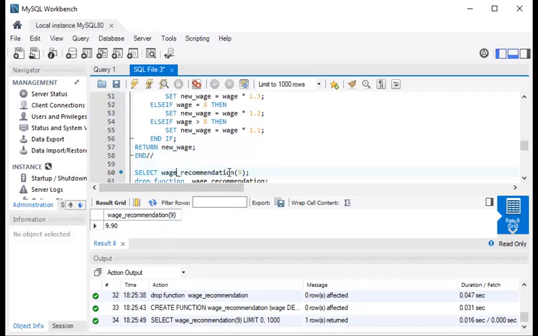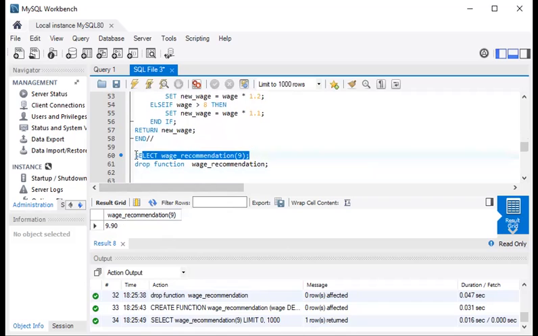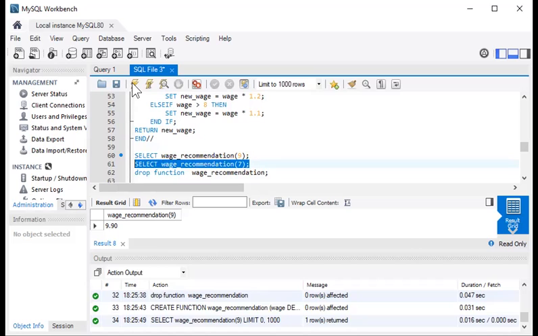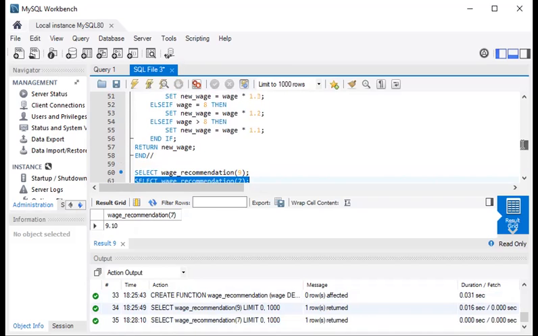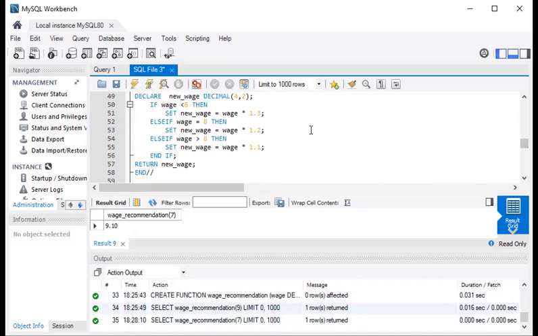Let's see the example. Same thing, but this time I'm passing the parameter 7. Then what happens? The first case is applied. The wage is less than 8, so the wage is increased by 30%. 1.3 multiplied by 7 means 9.1.